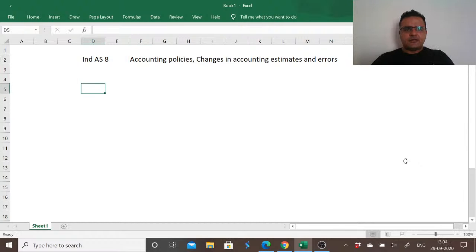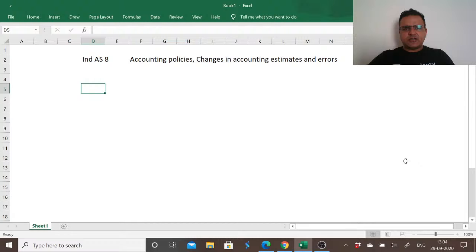if there is any change in accounting policy, now what is an accounting policy? It is principles, rules, bases, conventions, or the guidance issued by the accountancy body which we use to prepare financial statements. So we choose an accounting policy on the basis of the options available or the guidance available through these accounting standards, or through the pronouncements of other standard setting bodies, or through industry practices if there is no standard available.